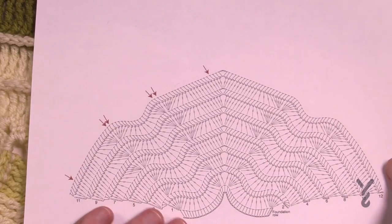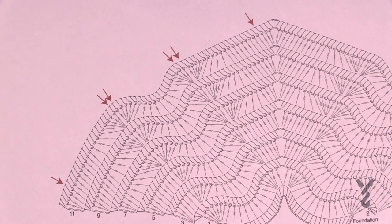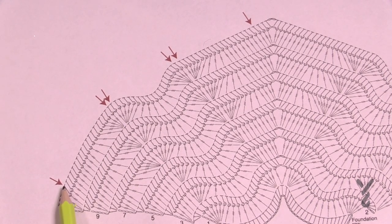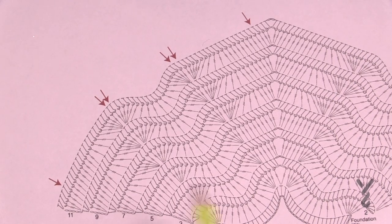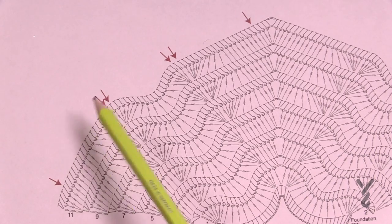In row number 13 I put some arrows, and let's really zoom in on those arrows. Right where those arrows are is very similar to what you've already done. These arrows represent where five double trebles go into. Notice that there's one right here. Now we've seen this before. It's in row number 3. So row number 3 starts off exactly the same way, but it's now going to be row number 13 as you begin. If you follow this set of instructions in number 3, you will get to the conclusion of this. So in row number 3 you start off, and you put your five double crochets here, and then the next nine are going to sweep. These are all nines that are here.